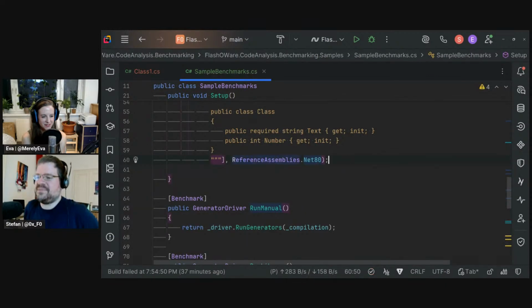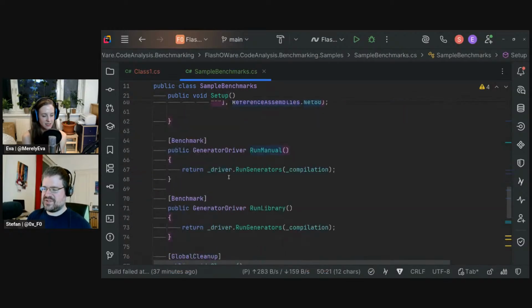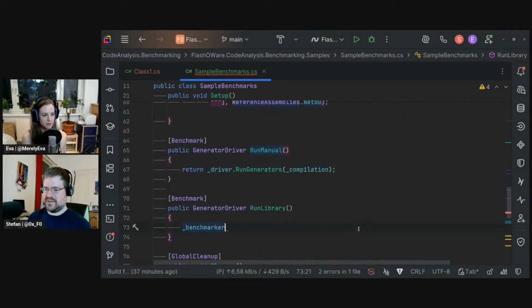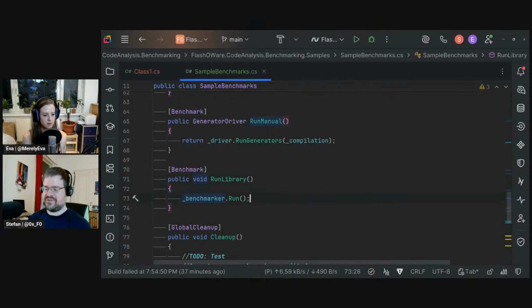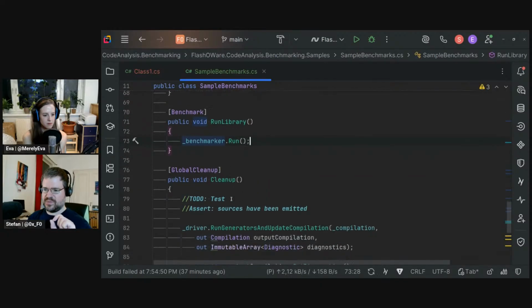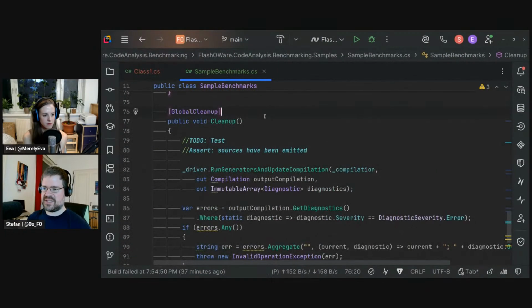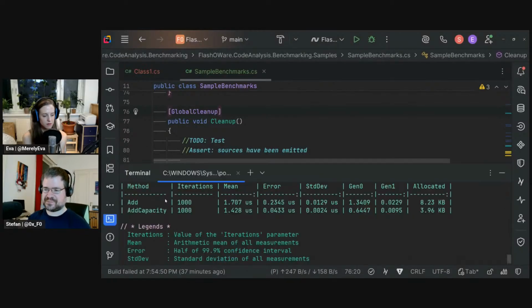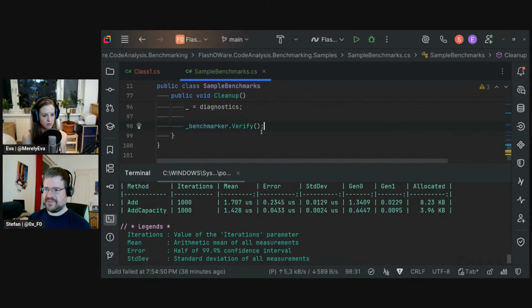So this now compiles. And so we just set up the benchmarker with this and then do a benchmarker.run, because we're creating the compilation all internally. This would then be a void method. And now the results should be equivalent. I guess we also need to do the verify, but let's do this in the next step, to also do something with benchmarker.verify. Currently that's a no-op, but we'll come to that.